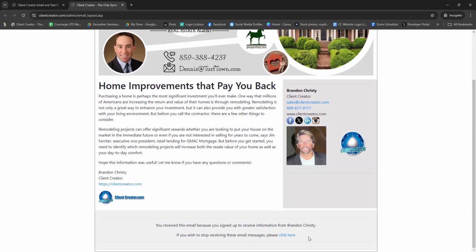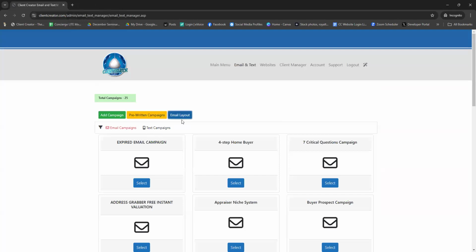As per all guidelines, we have to have an opt-out. So if your clients no longer want to receive any messages from Client Creator or from you through Client Creator, they can click on here to opt out. Again, can't change that. It has to be on there since we are sending out on your behalf. It has to be a valid email. Sure, you've all seen that on any messages that you receive on your own personal email, that you have the option to unsubscribe. So we provide that as well. If they do unsubscribe, I know I covered this in the Client Manager, you'll see them listed in the opt-out list in your Client Manager.